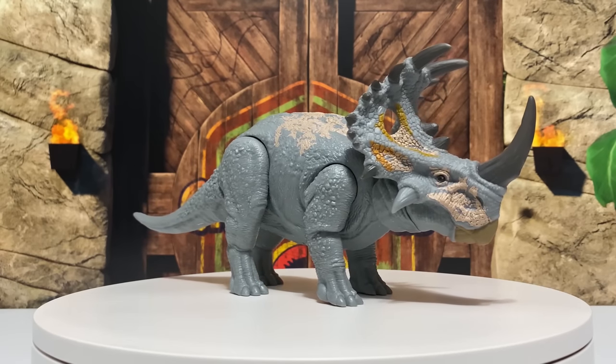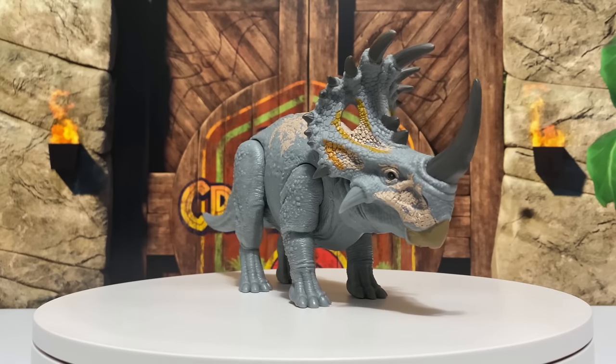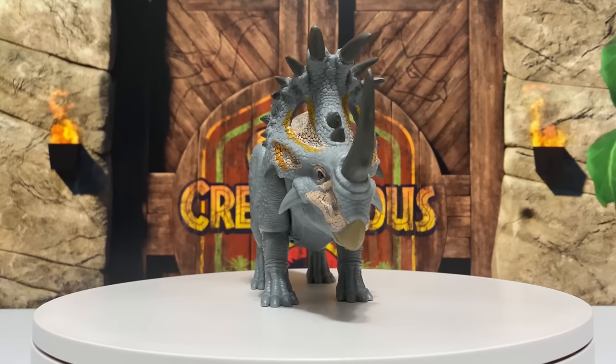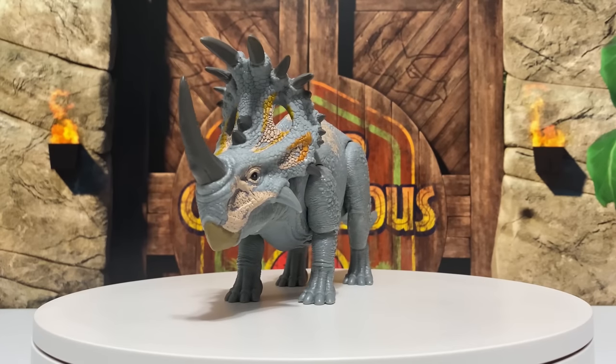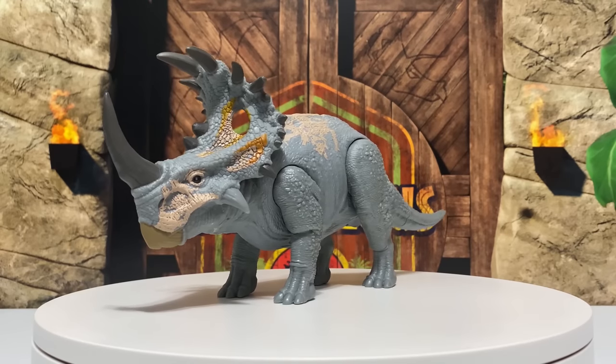surprising. To make a long story short, the original figure was actually designed as a Pachyrhinosaurus that would be shown in the film. However, due to a late change during post-production, the species was tweaked to become Ceinoceratops, but it was too late for the toy to change. This wrong has been righted with the release of the Soundstrike Ceinoceratops alongside Camp Cretaceous.